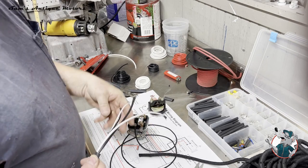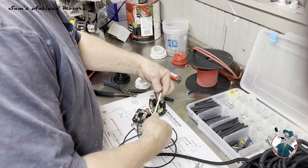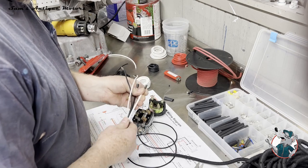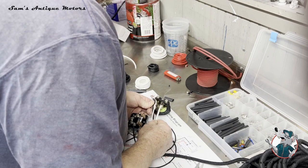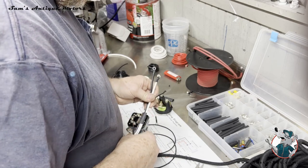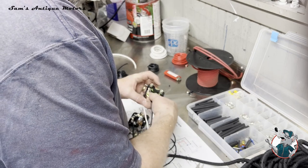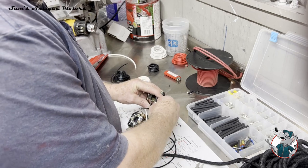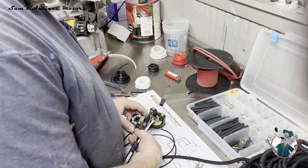Okay, so now when this all goes together, I've got my alternator and my switch, and this white wire is going to come off of this side of this ammeter. I said regulator, I meant ammeter. So the white wire is going to come off of this switch, this side of the ammeter. This black wire is going to come off the other side. So it needs to be positioned just slightly further than the other one. Those sit about like that. So if I put the white wire on that side, the black wire on that side, now we want this black wire, which is going to be the headlight wire, to come up and go onto this wire, and this white wire is going to come in pretty much down at the bottom on here.